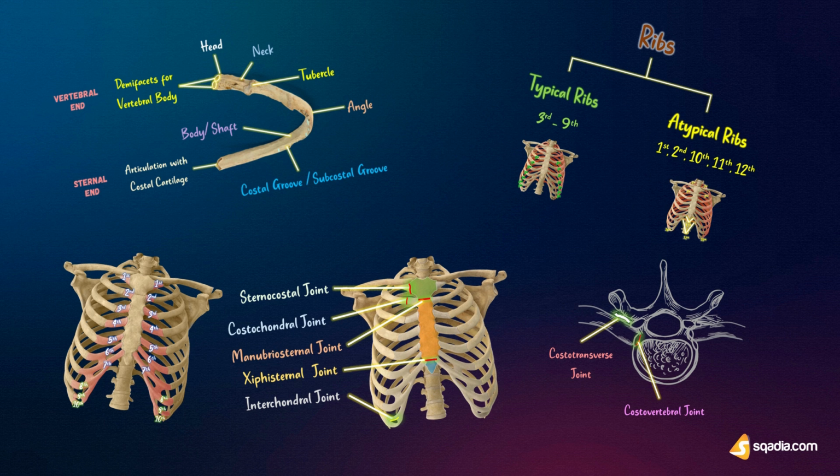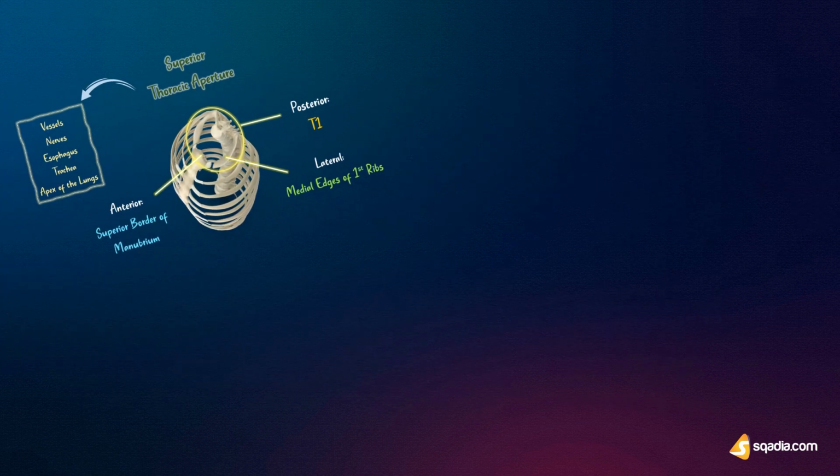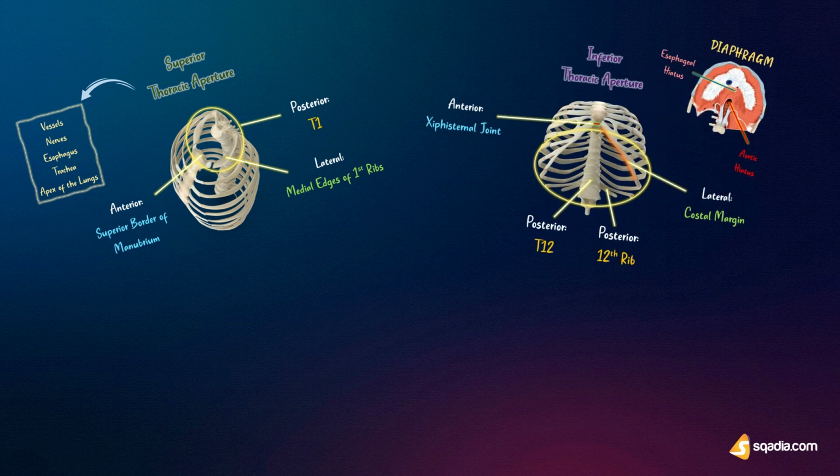Then, the aperture present at the upper part of the thorax is the superior thoracic aperture, while comparatively larger, present at the bottom, is the inferior thoracic aperture. Talking about the vertebrae, we discussed that there are 12 thoracic vertebrae. Typically, the vertebral body is heart-shaped. They have 2 demifacets and costal facets on the transverse processes. They are present on T1 to T10 only, and the spinous processes.